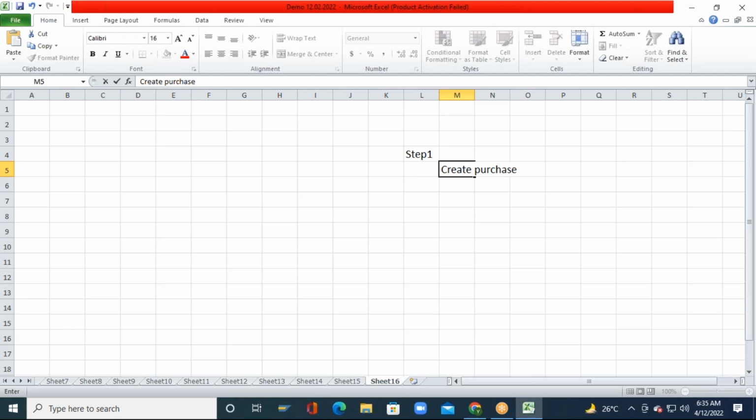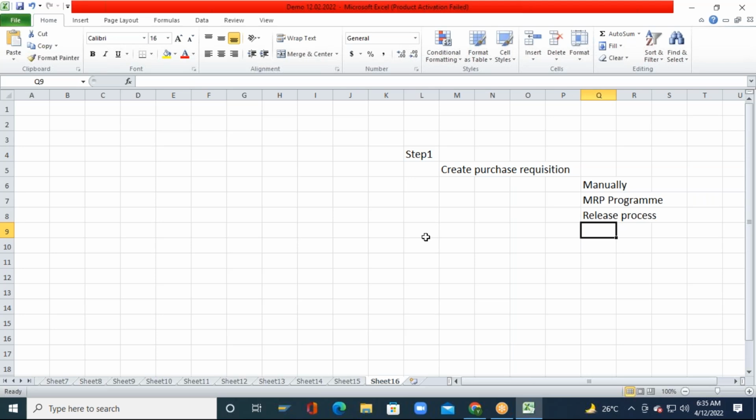Purchase requisitions can be created manually or via the material requirement planning program, MRP program. Then step number two, we also saw what exactly the release process is. So the purchase requisition release process will be there as a step. Okay, then what is the next step? Step number two is the vendor selection process.